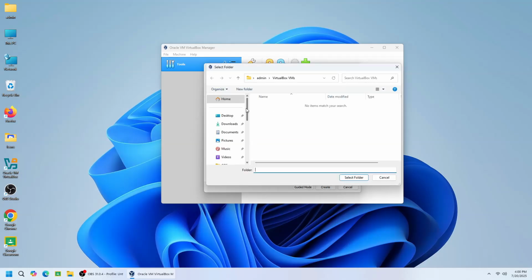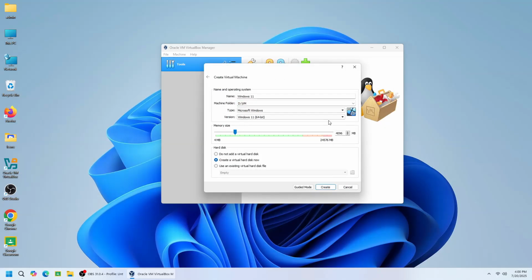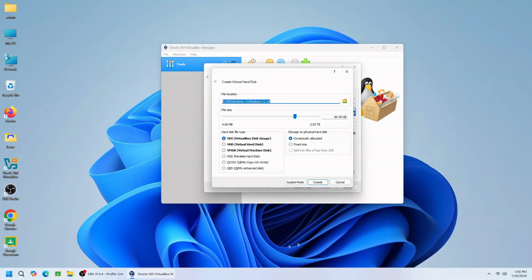In this scenario, I will choose Drive D. Under VM folder, choose Microsoft Windows as the type, and select Windows 11 64-bit as the version. In configuring RAM and storage, assign at least 4 GB of RAM, though 8 GB is recommended. Click Create a virtual hard disk now. Click Create.